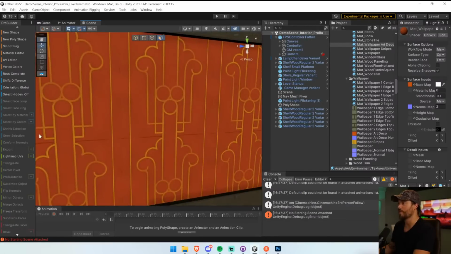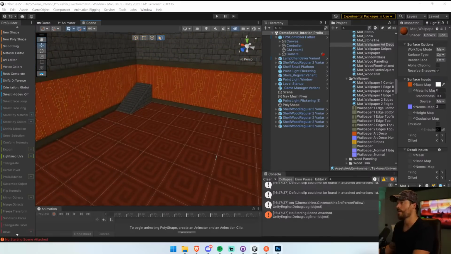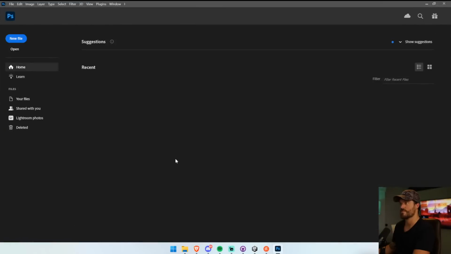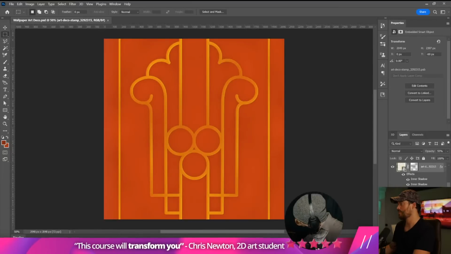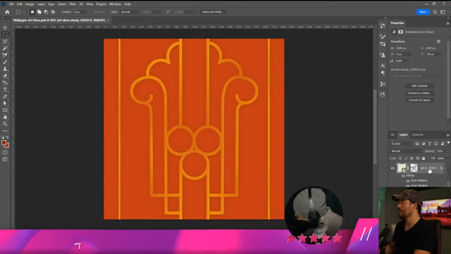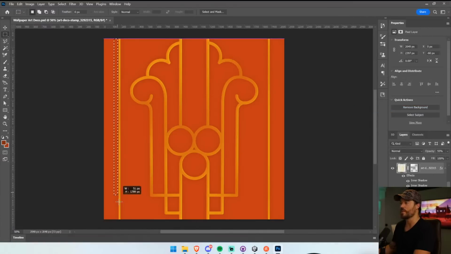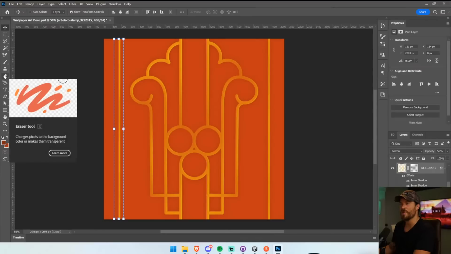I just want this wallpaper to look good, and then we'll move on to making the floor look a little bit better here. So that's seamless. Honestly, we should probably make those a little bit thicker. Yeah, I don't know what just happened. Drop materials loaded the project. How do I get out of 3D mode?